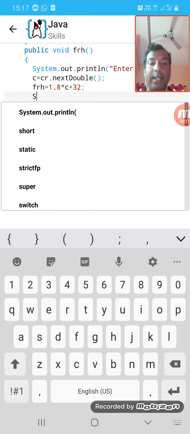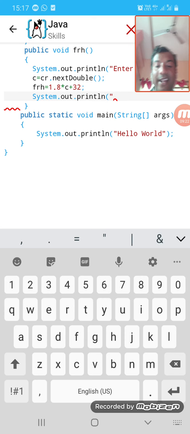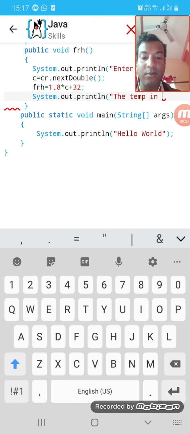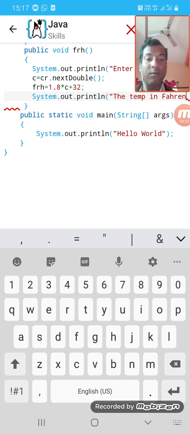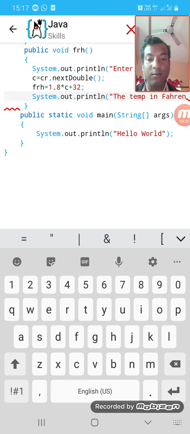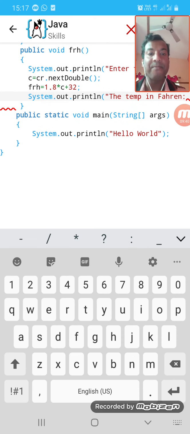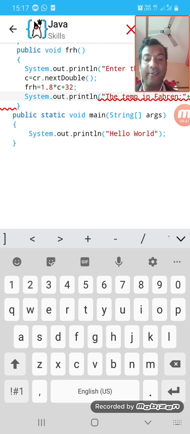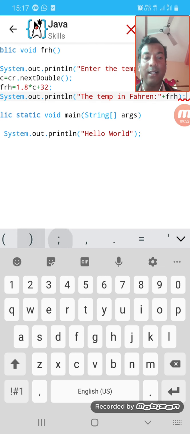And right here again declare the print statement, the temperature in Fahrenheit, close the double quotation, plus, and give the variable FRH, close the first bracket and semicolon.